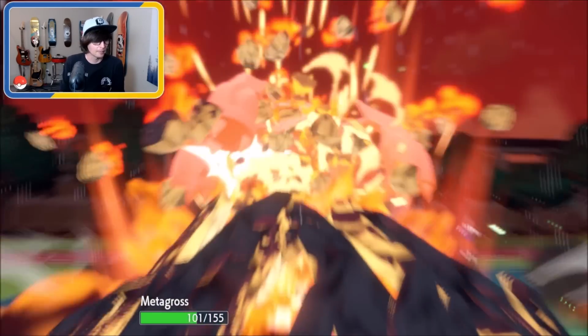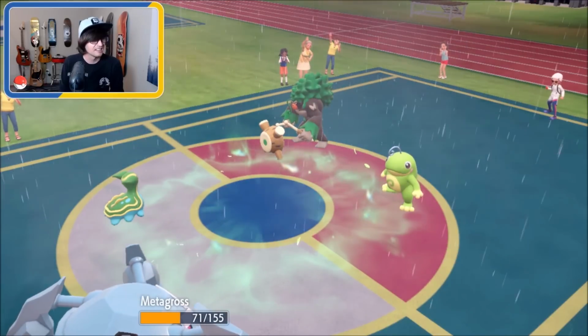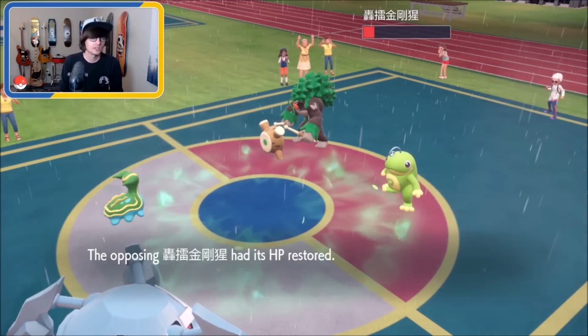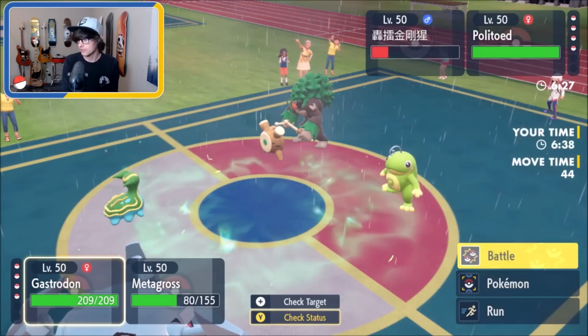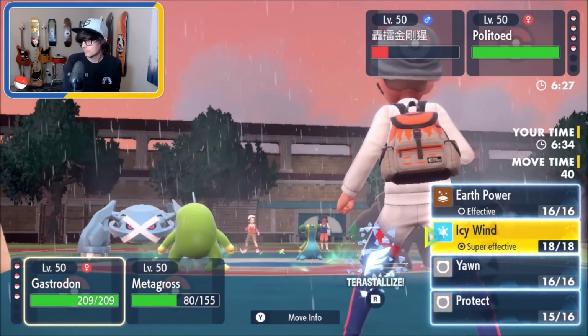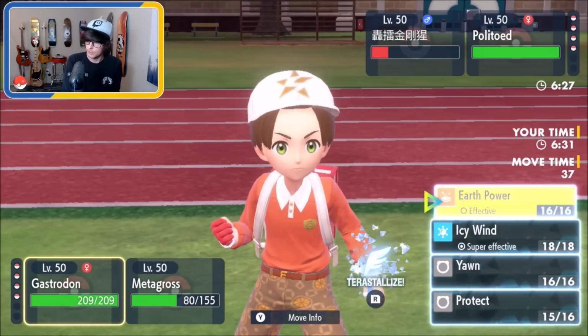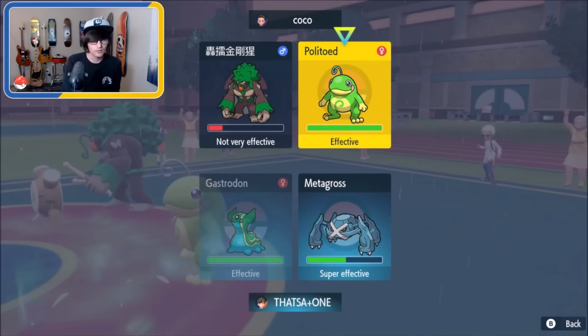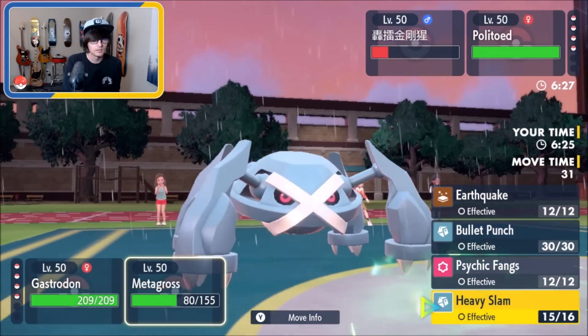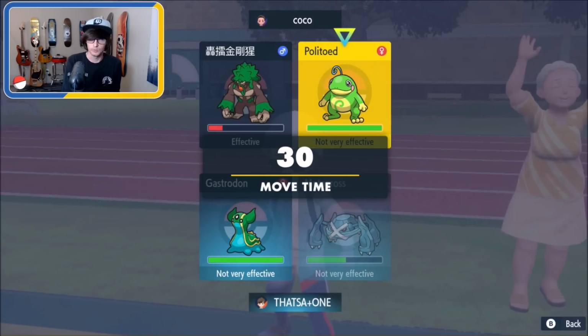Earth Power, great play here from that Politoad. Ooh! Is that a crit? No, that's just how much that does. Okay. I'm gonna Chastise the Gastro here. And I could Earth Power. I could also stick a Yawn over there. I could double into the slot.